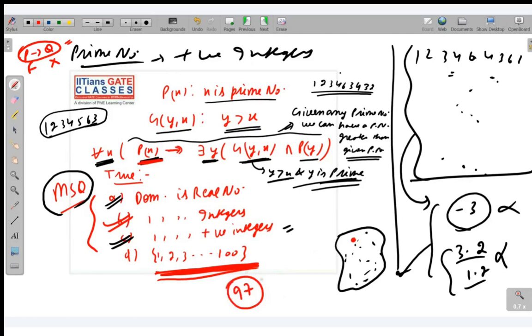Now after 97 there is another prime number, say 101. So what I am saying from this definition: if x is prime, then there exists y such that y is greater than x and y is prime. Now in this set I am not able to find a y. So obviously D option is wrong. And by the way, you can check it out yourself. You are getting intuition of infinite sets only, but here a finite set is given, so it can never be true for this finite set. You can check it out like this also.